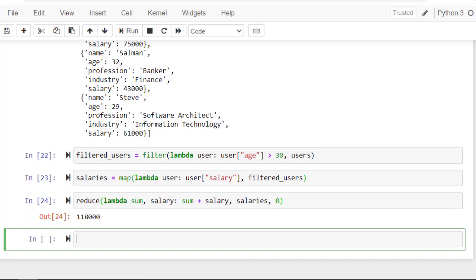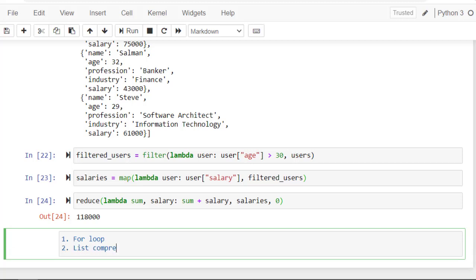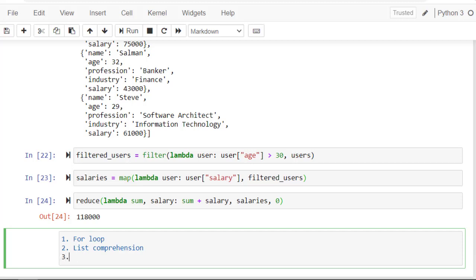Now this brings us to another point. We have seen 3 different methods to transform our list. First, we have for loops. Then we have seen list comprehension. And finally, we have seen the map function. So which one should you be using? My recommendation is to write list comprehension for very simple and easy transformations, because list comprehensions are lazily evaluated and they are very fast and efficient. If you have to write complicated code, then probably you should go for map function.